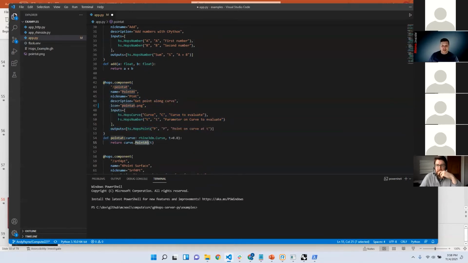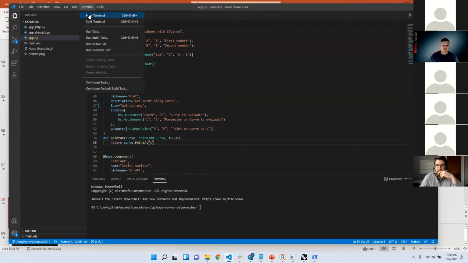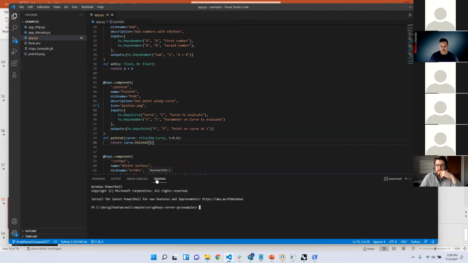So what we need to do now is we've defined this app.py, right? So we need to tell Python, so if you don't have a terminal up, you can say terminal, new terminal, or go down here in Visual Studio Code and go to terminal. So right now we are already inside, because we've opened this folder and we clicked on this app.py, we are inside this examples folder. That's where the terminal is sort of locating this.